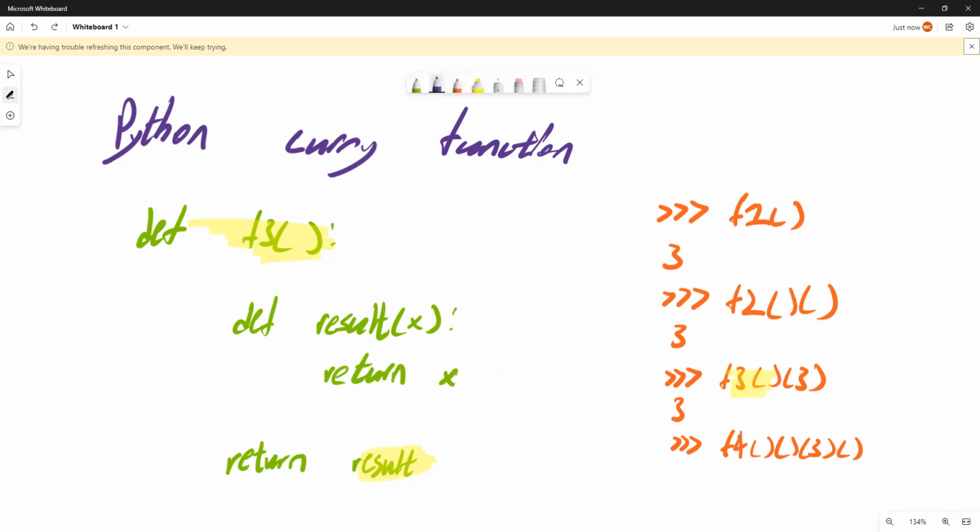And then calling the F3, it returns the result. That's another function name. So technically it's returning the function address. Yeah. But it's fine. Here's the function name, and then call the result function with the 3. The value is 3 right here. So x is 3.